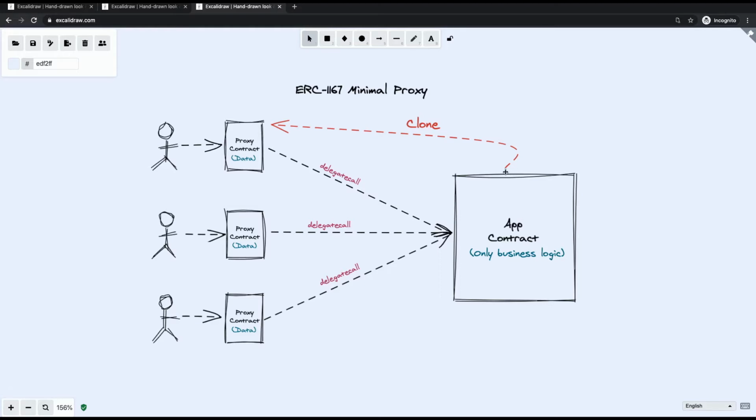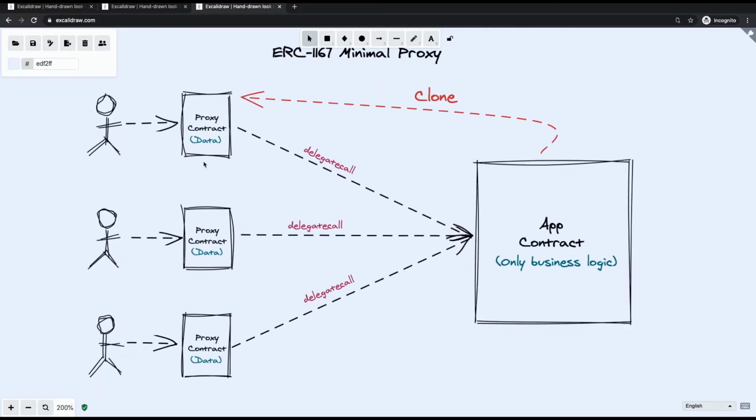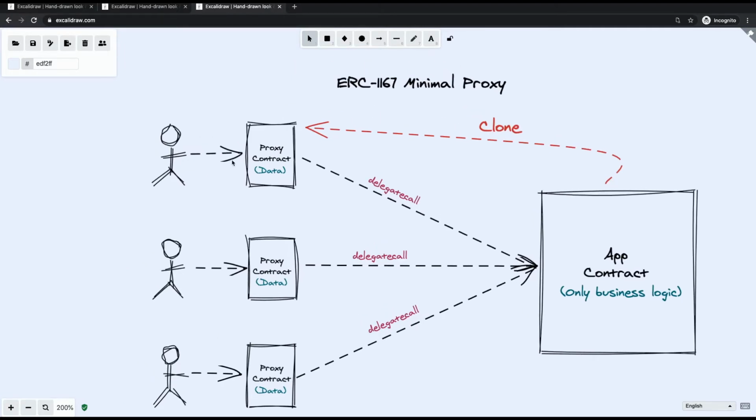And we're able to clone that contract into a proxy contract that can be used over here by this user. And this user makes calls through this proxy contract which they own, and the data is stored within this contract itself. So they own the contract and the data.